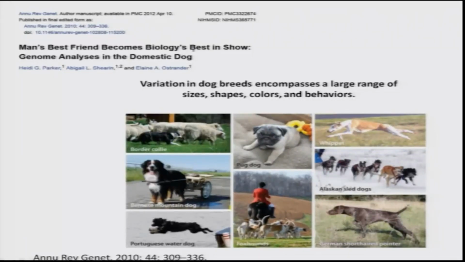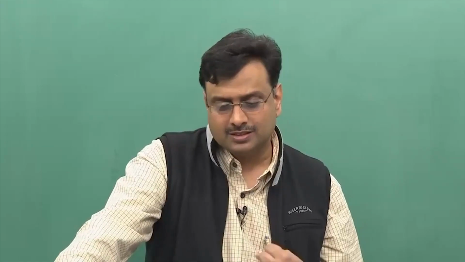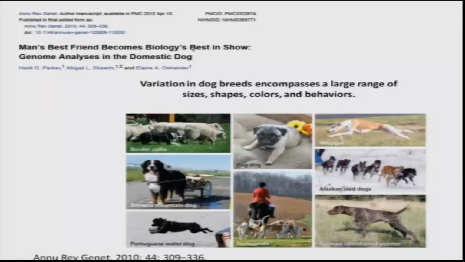As a result, for each one of the specific functions, people have over time selected breeds, identified them, and bred them, and they have pure inbred strains which have a definite phenotype. So this variation in dog breeds, because of selective breeding, encompasses a large range of size, shapes, color, and behavior. Like I told you, the behavior of sniffing around, because they have been selected for this particular quality over and again by selective breeding. So they have an extremely versatile way of identifying different smells.